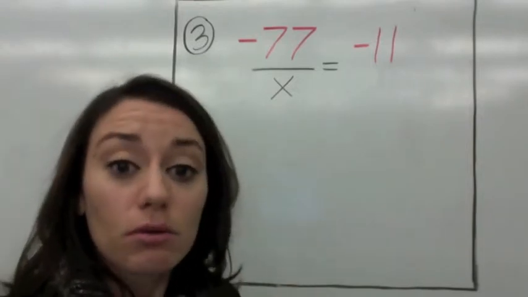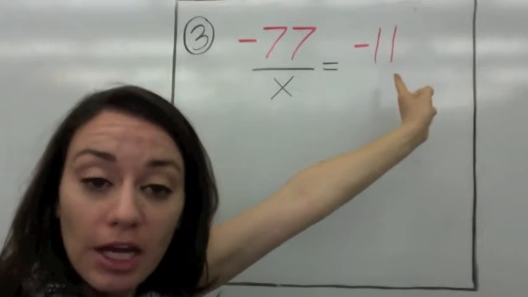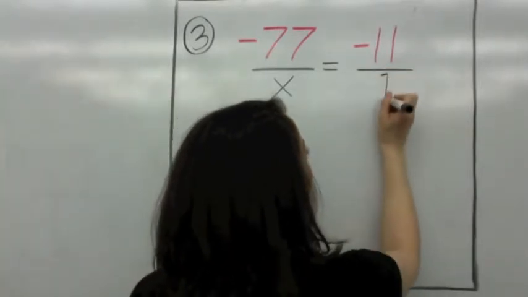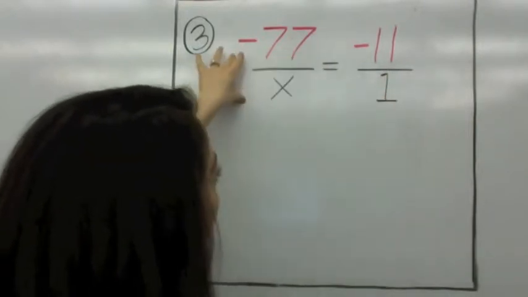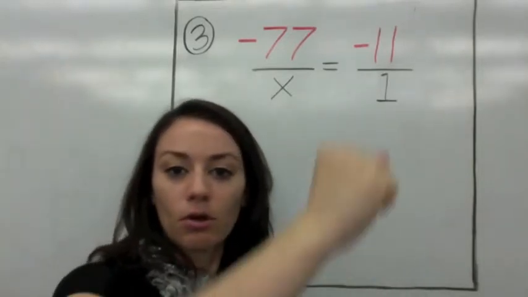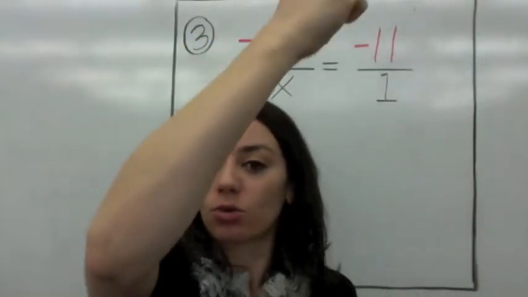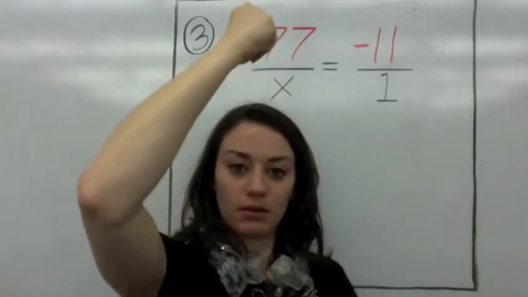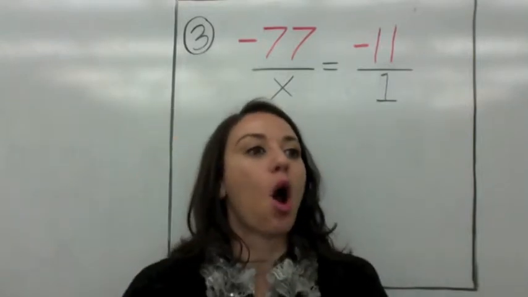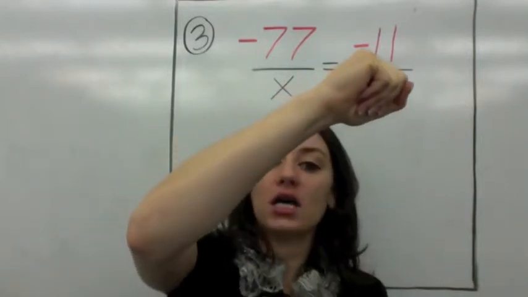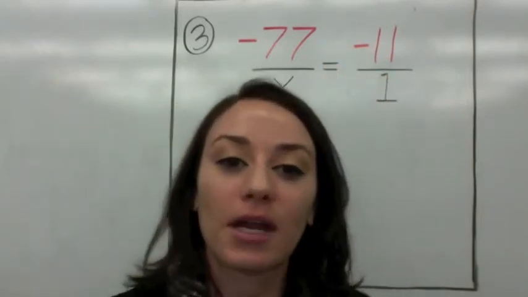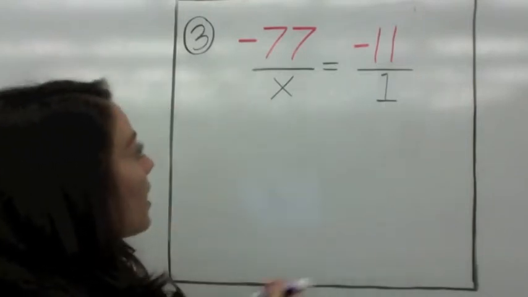What's the first thing you do? Make that a fraction. How do you make it a fraction? Put what under it? The number 1. That's right. See now how they're both fractions? That's a fraction bar. Now you have two equal fractions, so you can cross multiply. Pay attention, people. Say it. Cross multiply. Now say it slow. Cross multiply.